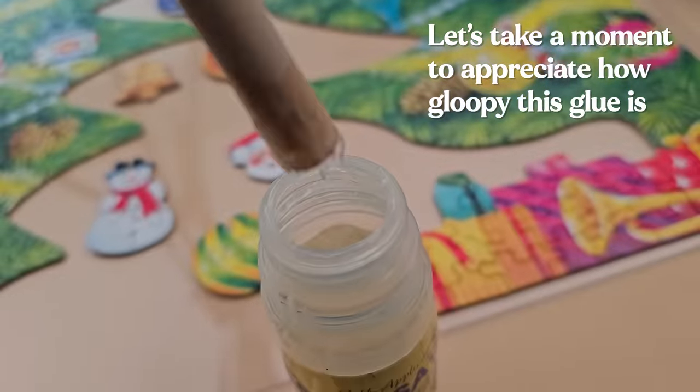All right, it's been another hour and a half. I'm hoping that these are dry enough that I can flip them over and then also put a coat on the back. Hopefully they're not glued down too badly onto this plastic. Wait, this is really satisfying. Hang on. Oh, wow, look at that. Okay, it totally worked.